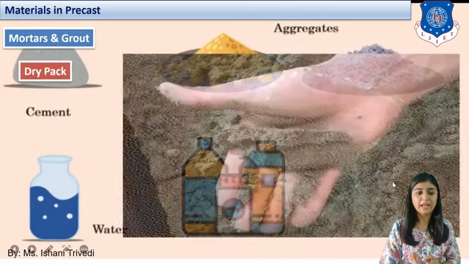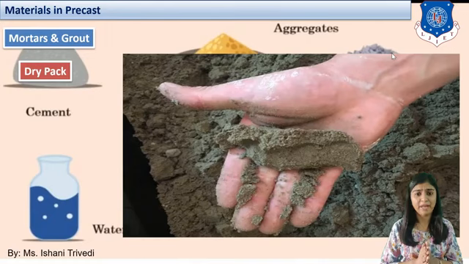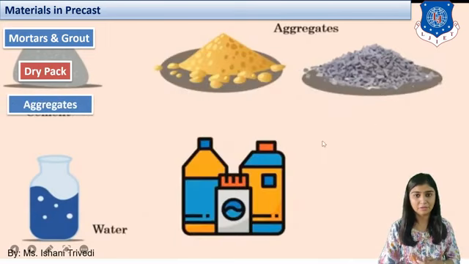Next, second, we have dry pack. Now, what do you mean by dry pack? It is a dry mixture of cement and sand, which you can see clearly right in front of you. This is a dry pack. We will discuss why it is required and when it is required.